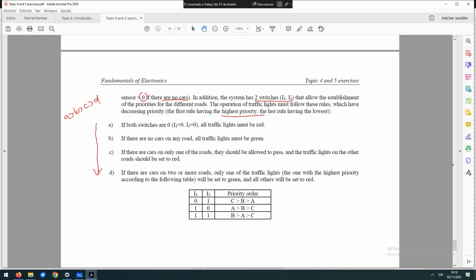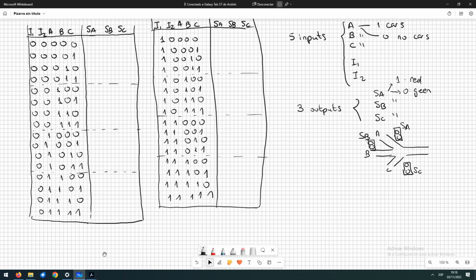So the first rule is that if we have this combination of the switches, all the traffic lights have to be red. Red is 1. So all the traffic lights have to be 1. So we are going to look for this combination in the truth table. Both switches are 0 in this case. Here, here, here, here, here, here, and here.